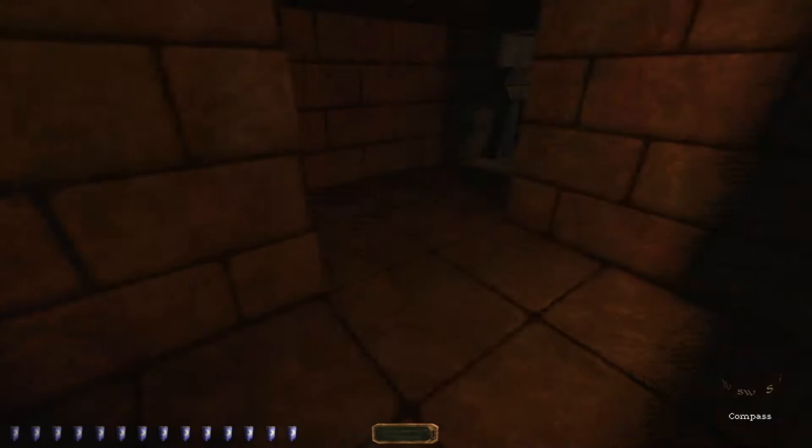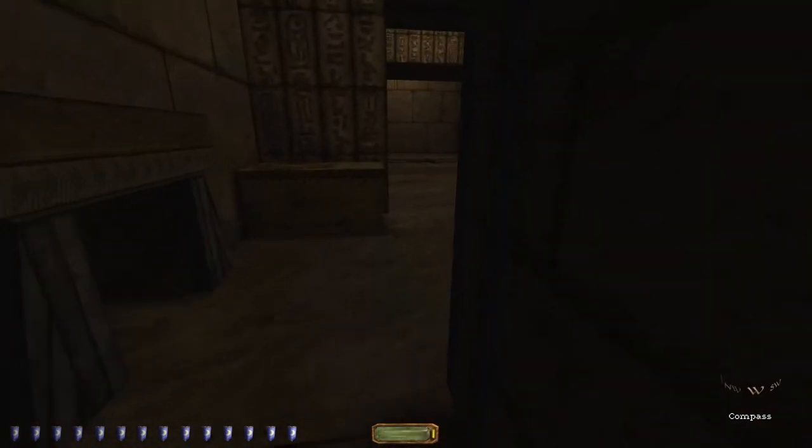I want to head west. Okay, we've got a crawl space. Hello, symbol of death.